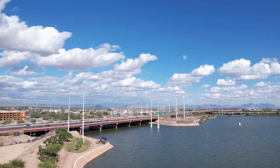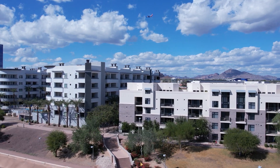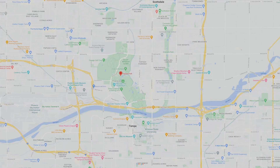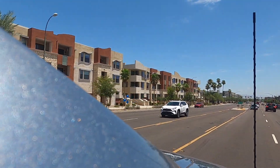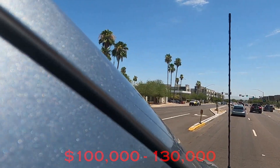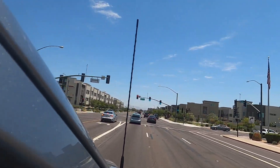Property types here in Papago range from single family homes to condos, townhomes, and apartments. There are a bunch of new buildings going up for apartments and condo complexes, and homes range from those built in the 50s all the way up to modern custom homes. Prices for single family vary drastically — you can find one-bedroom, one-bath places around 500 square feet starting in the mid $100s, around $120–$130k, all the way up to custom homes at $1.8 million.